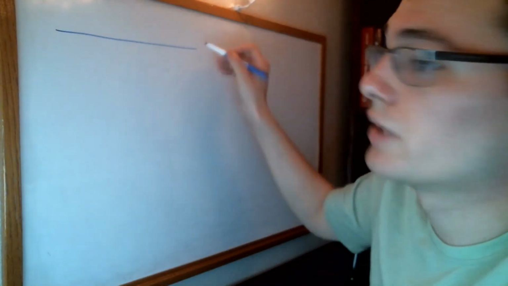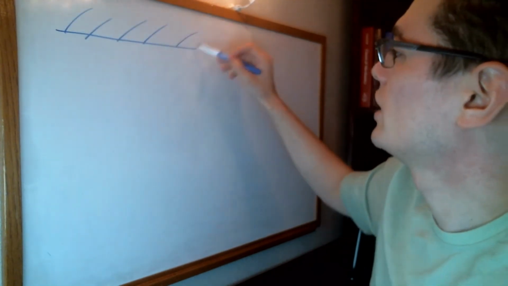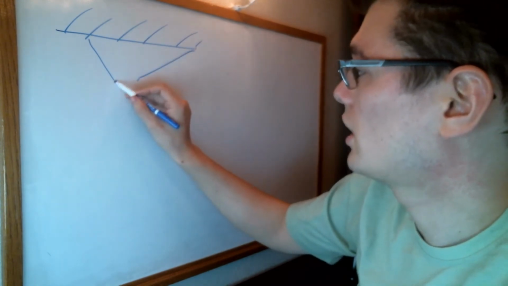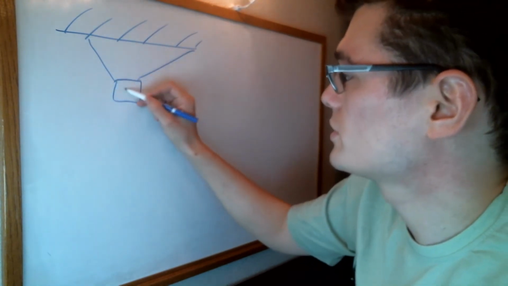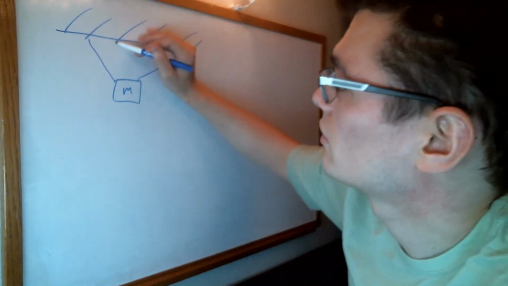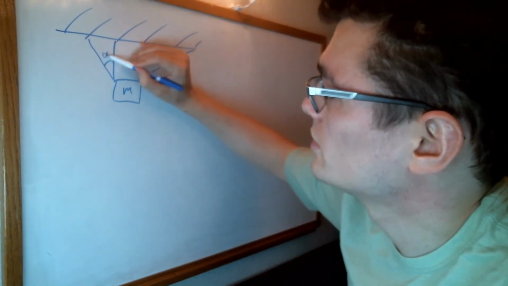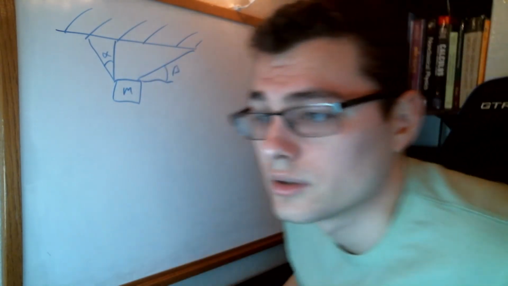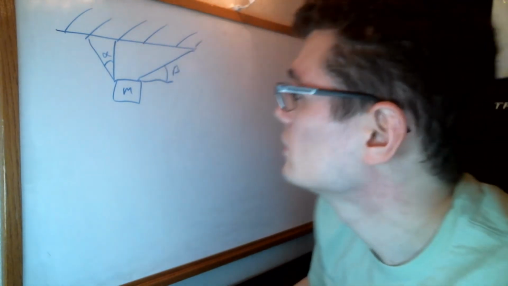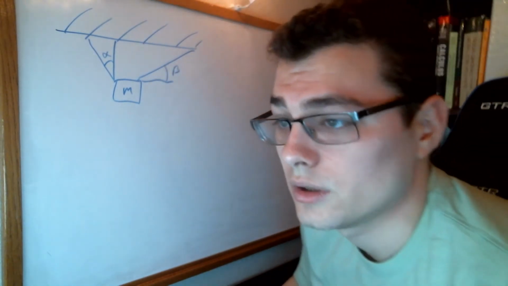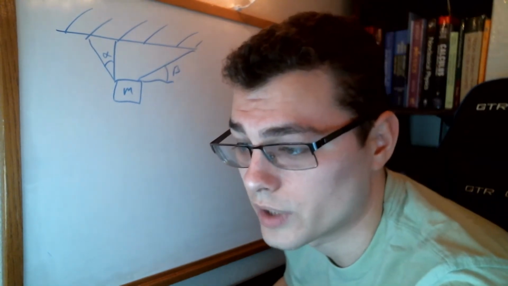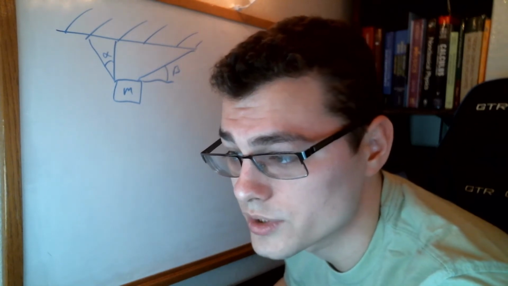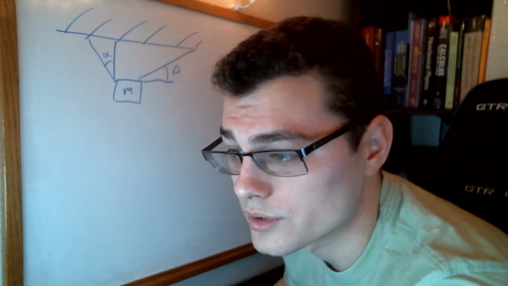Okay, so next up we have this ceiling here, and we have a mass that is dangling by 2 ropes, with this angle here being alpha, and this angle here being beta. We're given values for m, alpha, and beta, and we have to first pick the free body diagram, and then sum the forces, and use the terms here.